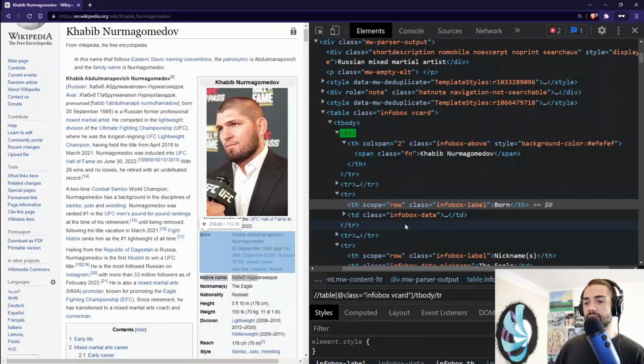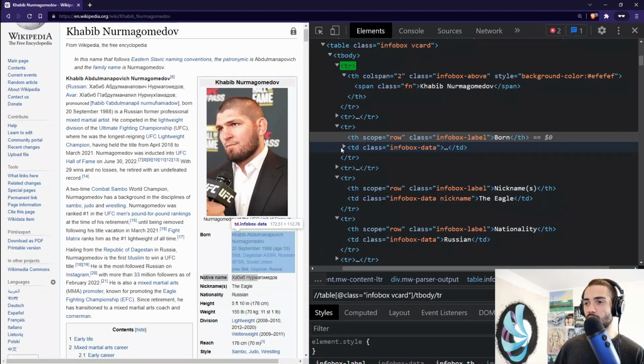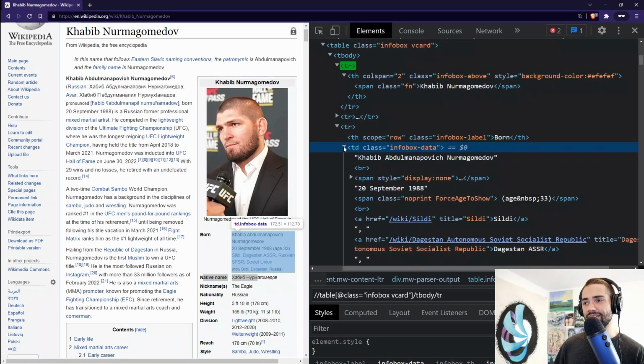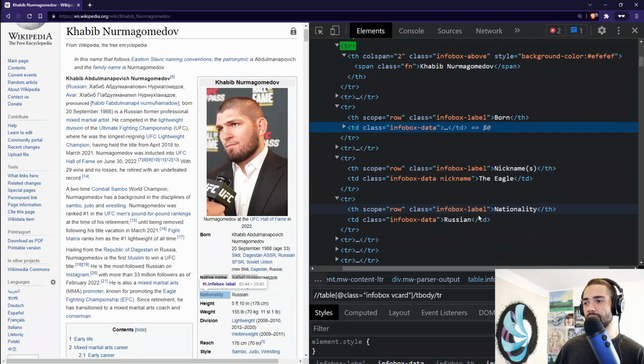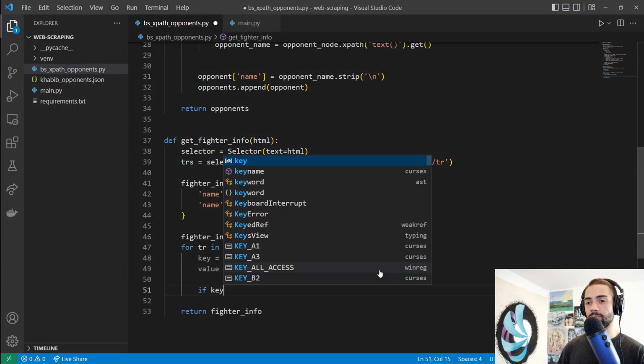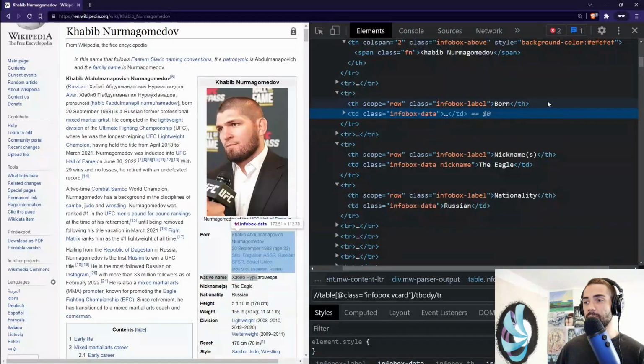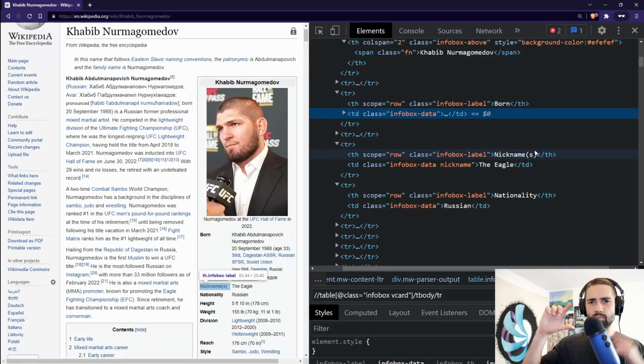Amongst other things, I'm just gonna grab a couple of additional pieces of information. I will look for nicknames and nationality. Born looks a little bit mental. I would still like to get it, but I will ignore it for now. Let's start with nicknames and nationality. We'll say if key, and that is going to be the individual th text. I can call the starts with method on it, because it's going to be a string, and that's going to be nickname and this optional s. I'm assuming they can either have one or many.